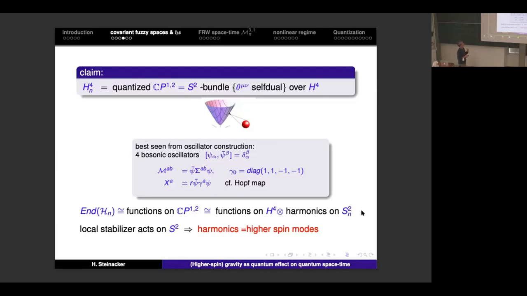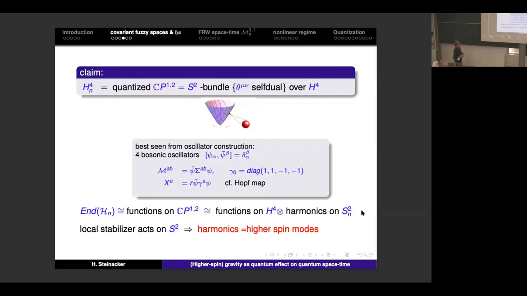And now the point is the following. This bundle is covariant, so it's equivariant under SO(4,1). That means if you pick one point here, and look at the stabilizer group of this point, that's some SO(4), and this stabilizer group will act also on this internal sphere. So it's not the Kaluza-Klein like in field theory, it's a bit more tricky. The stabilizer group acts on the internal space, and that means that these harmonics on this internal space are actually higher spin from the four-dimensional point of view. So this is why, instead of getting a Kaluza-Klein theory, you get a higher spin type of theory here. The harmonics on the sphere are really higher spin modes from the four-dimensional point of view. And that's the origin of why you get higher spin theories here. I think it's a very clear geometric situation. This is sort of understandable.